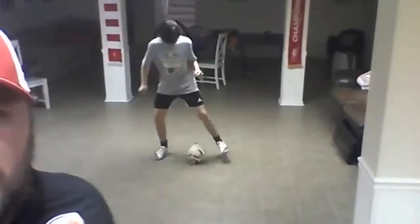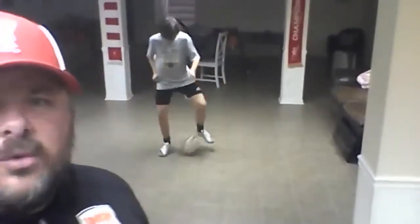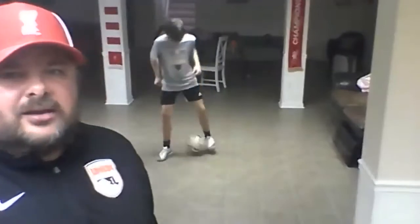Yes. Let me see the moves. Mike's doing it in the background for anybody struggling. 10 more seconds of practice, then we'll go for speed. Lexi, I like how hard you're working, Lexi Serval. Well done. Good, Luke and Klima. Push it out with your right foot, pull it back with your left. Push it out with your left, pull it back with your right.